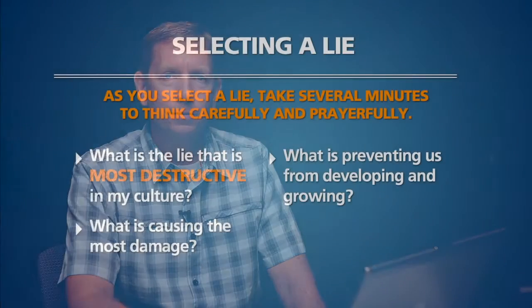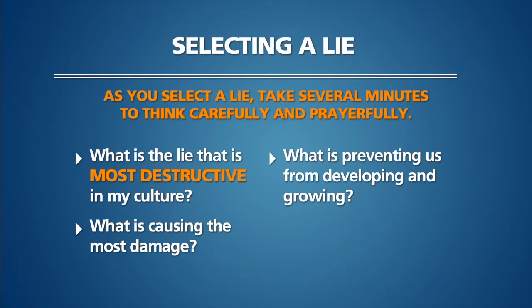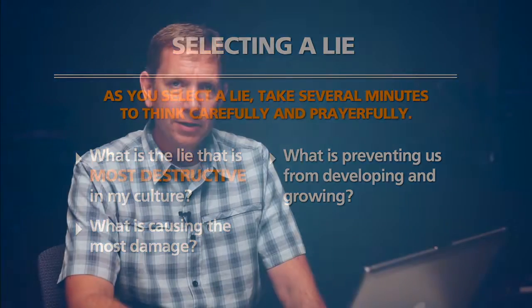So what I want you to do right now is take several minutes, think carefully and pray, and ask God to give you insight into a lie that is very destructive in your culture. What is causing the most damage? What is preventing you, your nation, from developing and from growing? So think about that. And once you have an idea, I want you to write it down, because that's what we're going to analyze in the sessions coming up.